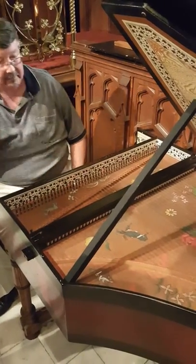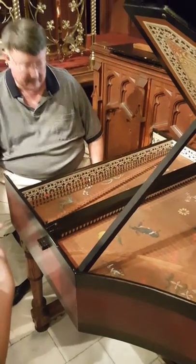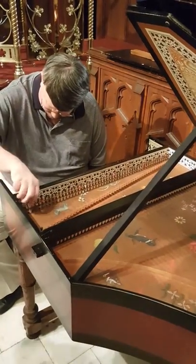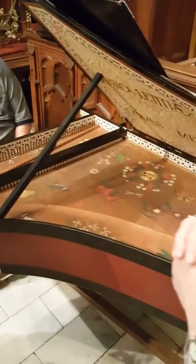Yes, they're nylon. I have a whole closet full of them back there, because they do break every once in a while. Yeah, imagine. They just get tired and check out. And then they have to tune them right here. Yes, you tune them by moving these back and forth. Exactly right. Okay.